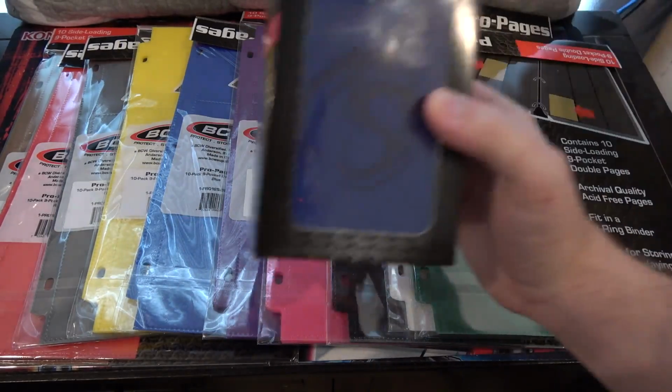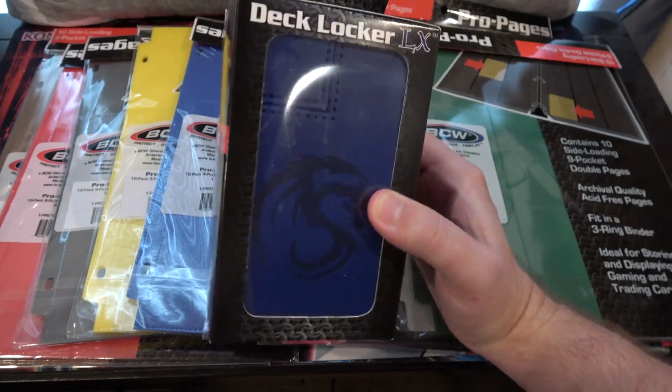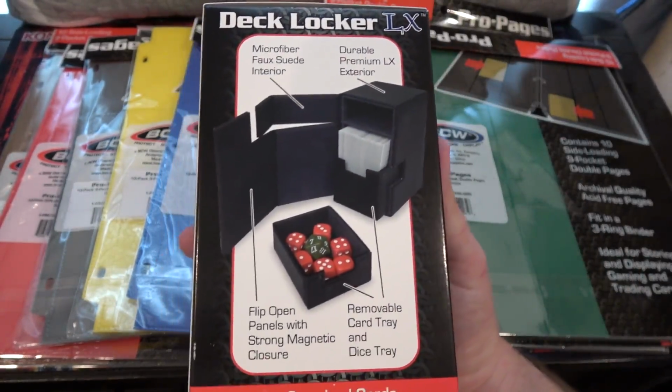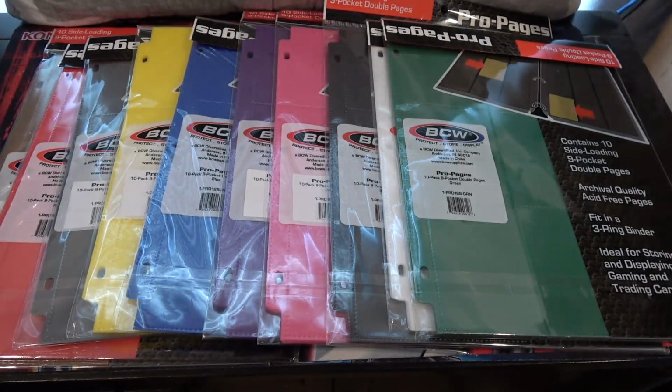And then they also sent me a Deck Locker LX box that we're going to talk about too. This is supposed to be able to hold a lot of cards, and even things like coins and dice. So this is actually really awesome looking. There's what it looks like opened up and everything. We'll open it up here in a second too. But first off, let's go ahead and talk about these card pages.